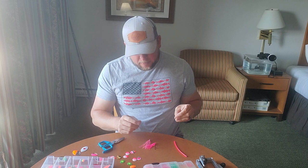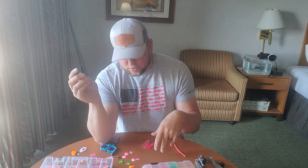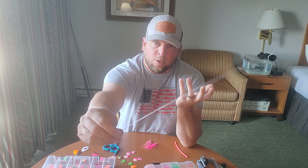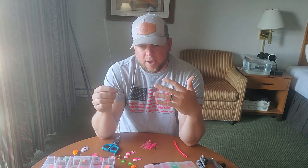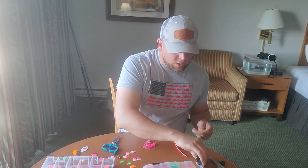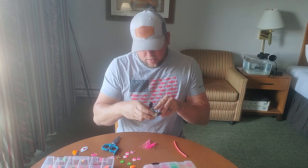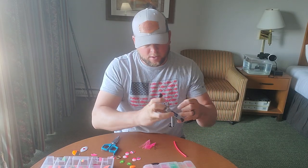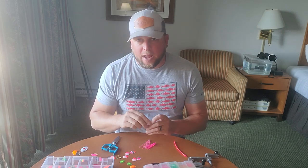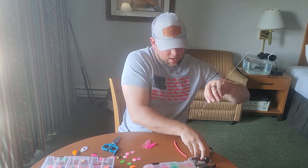First, we're going to start with our wire. Your wire can be 0.030 to 0.040 — if you get a little too thick you can't get your clevis or bearing beads into it. There are two different wires: bare wire, or you can get them with the loop already pre-tied in. I like to build from top to bottom, so I'll start by taking my little spinner wire twister, leave just a little bit of room on the end, start to spin it, create my loop, then put my hook on and twist it up to get my hook into place.